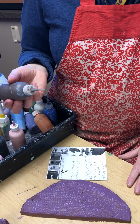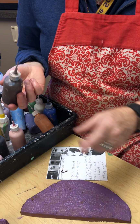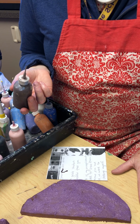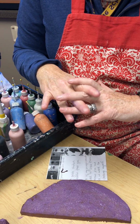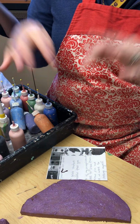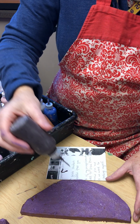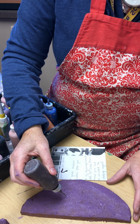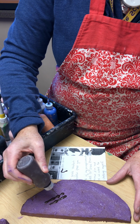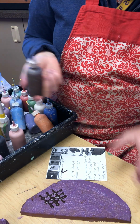All right, so our next technique is called lattice ware. Who knows what a lattice is? Do we have one at home? I'm pretty sure you do it on top of a pie, like crossed. Yeah, excellent. You could do it on a pie. It looks woven, right? Anybody have a garden? Do you have a lattice in a garden that vines grow up? Yep, that's where they get the name. But all the plants got eaten by deer. Oh, shredded by deer. All right, so let's do lattice work. It kind of looks like tic-tac-toe, right? Can everybody do that? All right, so that's lattice ware.